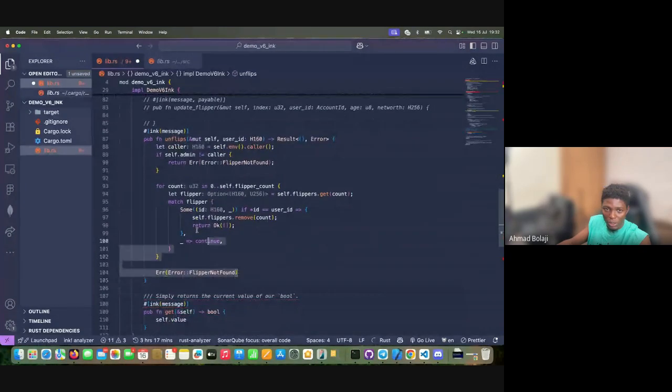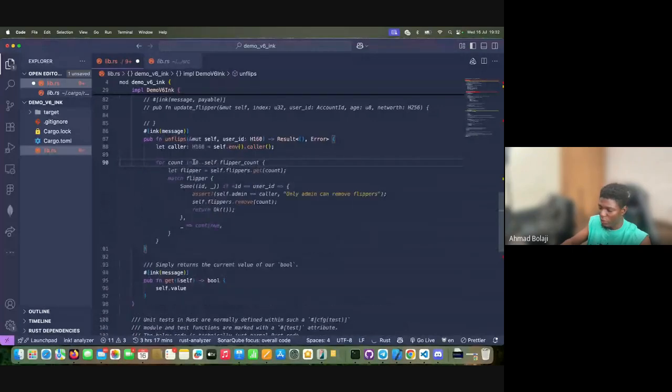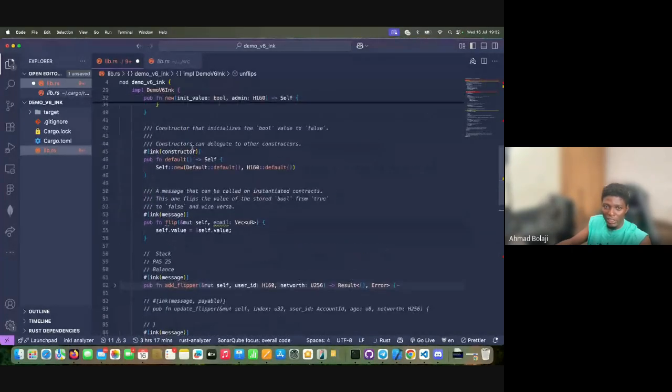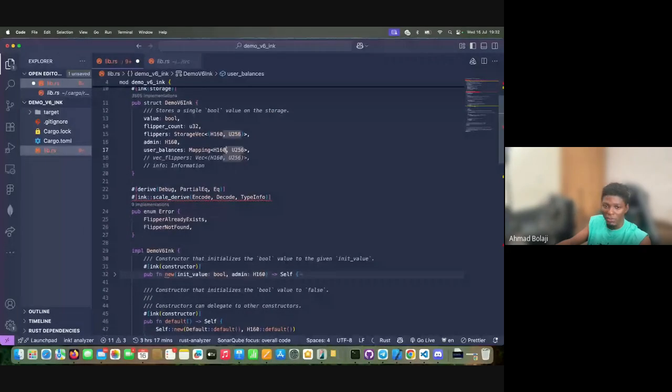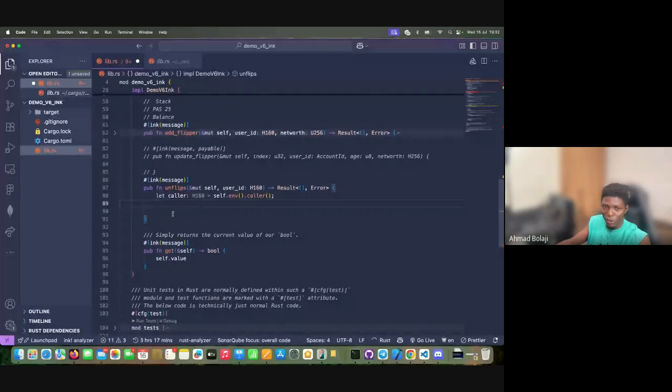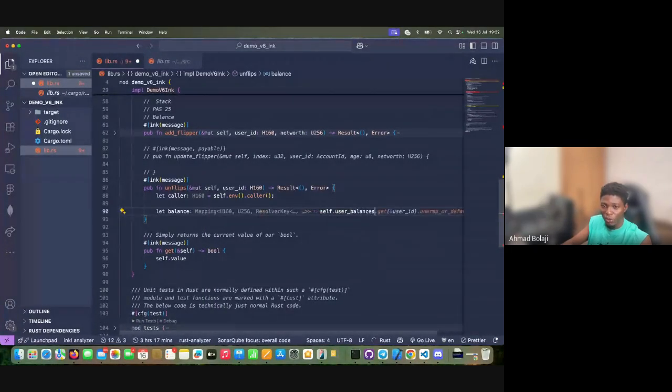And what we want to do is get all these guys away. So you as the caller have to be the one to call it. The first thing we want to do is check the user balances mapping, just to see if you have anything to even withdraw, like money that can be sent to you. So we get the caller, and then let balance be equal to self.user_balances. Just like the storage vec, the mapping is also lazily evaluated, like I mentioned earlier. So all you need to do is pass the user ID, and let's not unwrap, let's just do it like this. It's going to return an option.